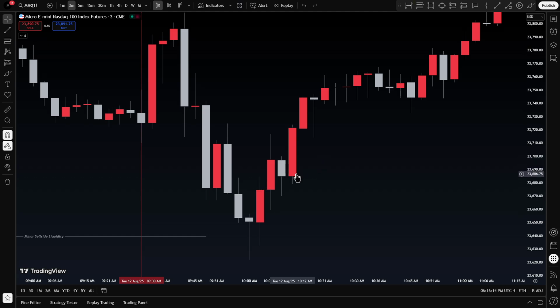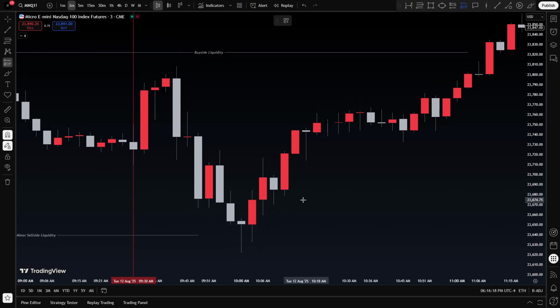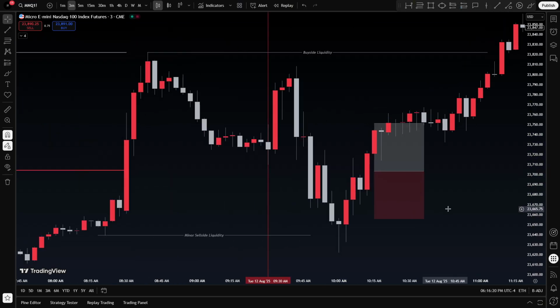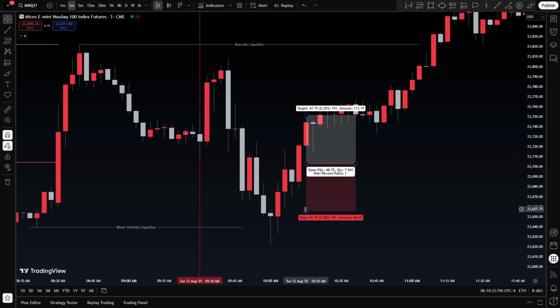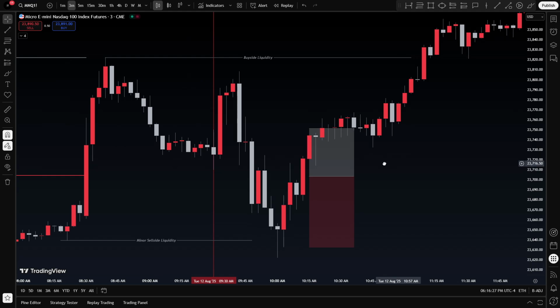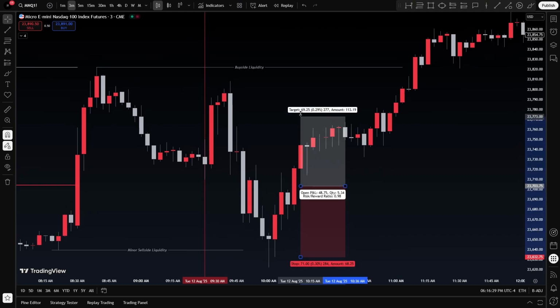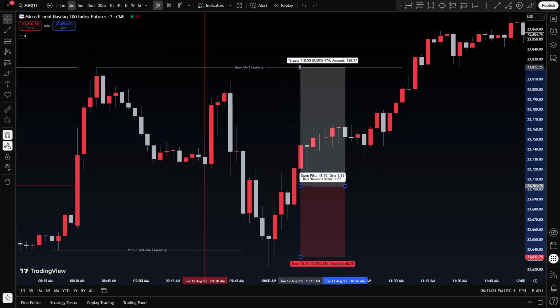Boom, you're in. So from about right here, when price starts delivering, we're going to set a long position right about there, and you're going to have your stop at the bottom of the fair value gap that was once there, and then your target up there, which is, how much is that? 118 points. It's a pretty decent amount. Of course, this is a 1.5 risk to reward ratio.